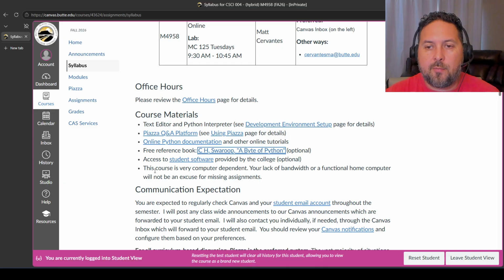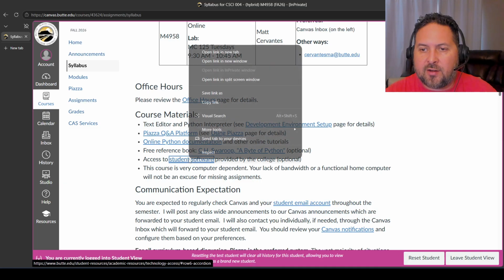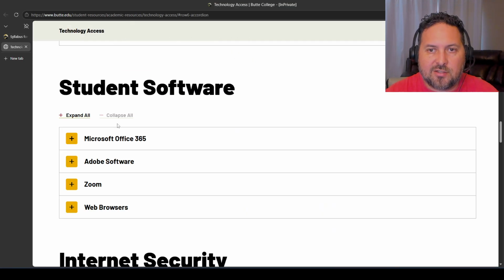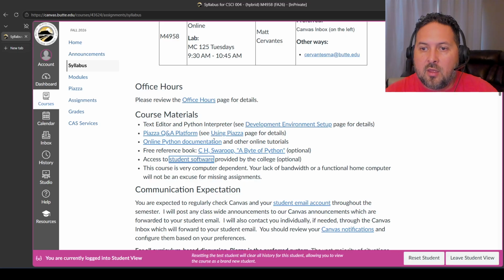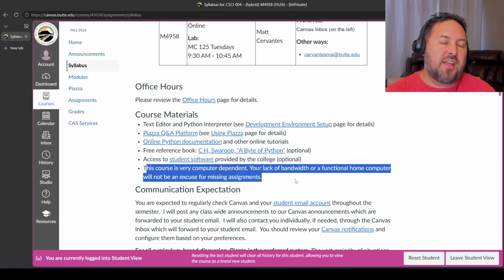This link will take you over to a page that talks about some of the other software that the college makes available to you. So like Office 365, Adobe. You won't really be needing those per se in this class, other than if you wanted to use maybe the O365 for a Word document, you could do Word online. I do have materials where you'll end up having to download a Word doc and then edit it and make edits, so that might be useful to you. But I provide this link there just in case you're not familiar with where that is. In fact, I'll click on it. Why not? The college just redid their website, so everything's a little different. But yeah, you can just click on this and it'll give you the information on how to install things if you need to.